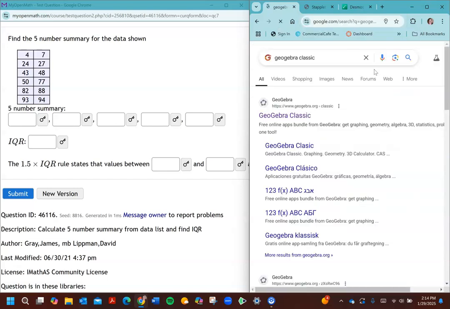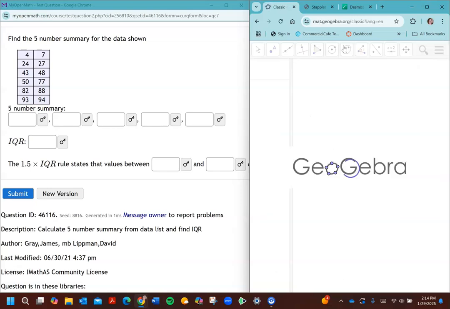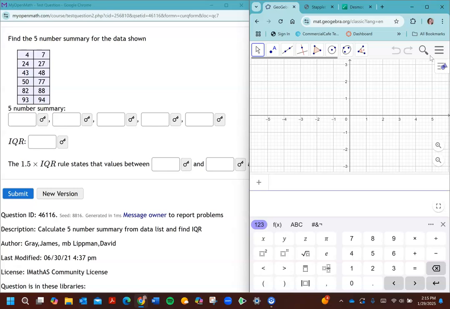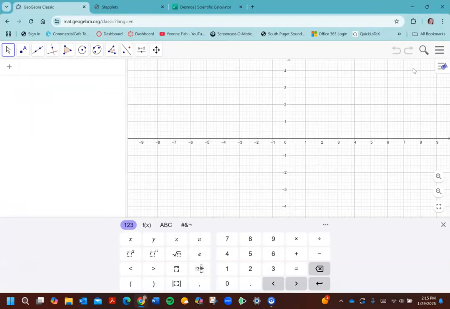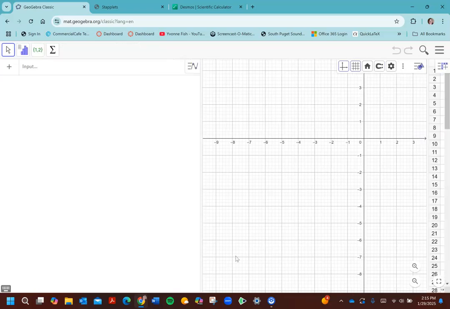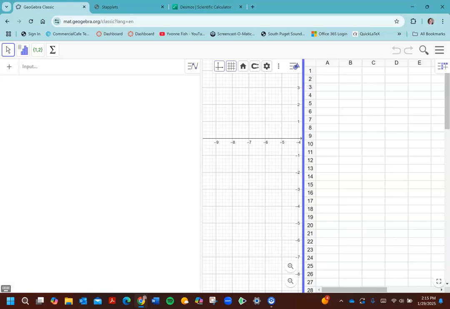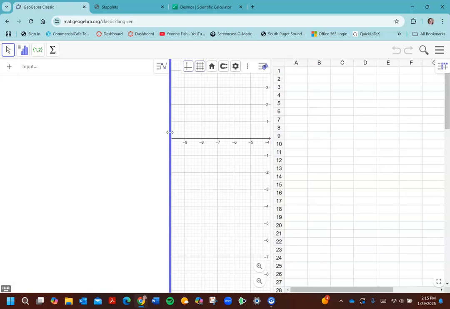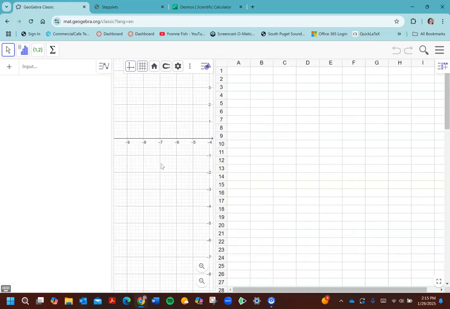And click on that. And then I'm going to just make this big here. You can click over here in the far right and click these 3 dots and then choose Spreadsheet. And you may have to adjust if it comes out scrunched up like that. Let's push things over.